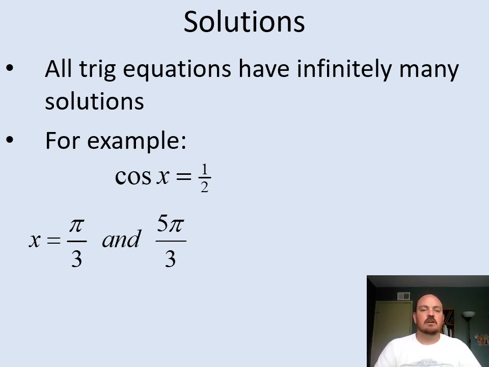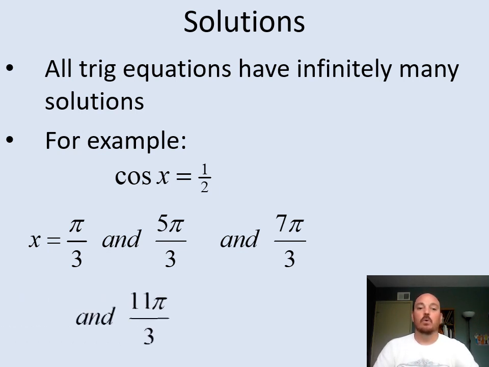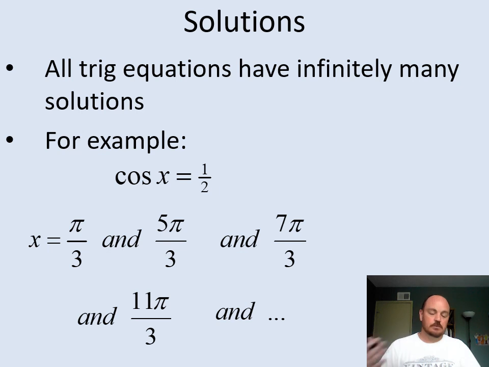But then you think to yourself, okay, well, we learned about coterminal angles. If I add 2 pi to any of those answers, for example, pi over 3 plus 2 pi gives me 7 pi over 3, or 5 pi over 3 plus 2 pi gives me 11 pi over 3. And I'm going to just put a dot, dot, dot in there because anytime I add or subtract 2 pi, I'm ending up with the same spot. That's also going to be an answer.